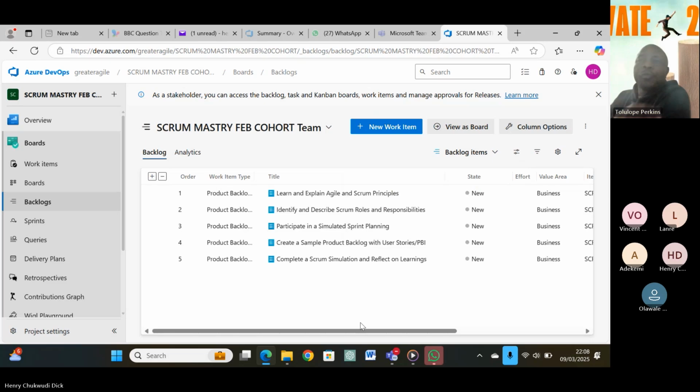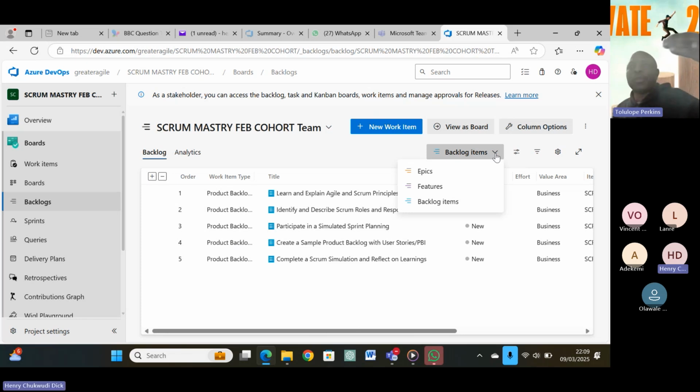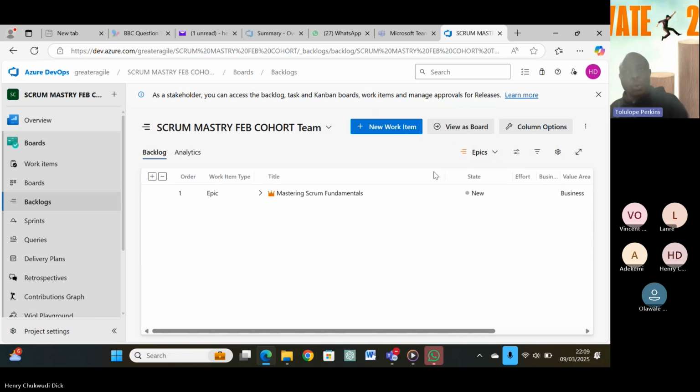So for you to see at your epic level, you see the backlog item that has a drop down arrow in front of it. Yes, you click on that. So you want to toggle to your epic. So you click on your epic. So you see your epic now.